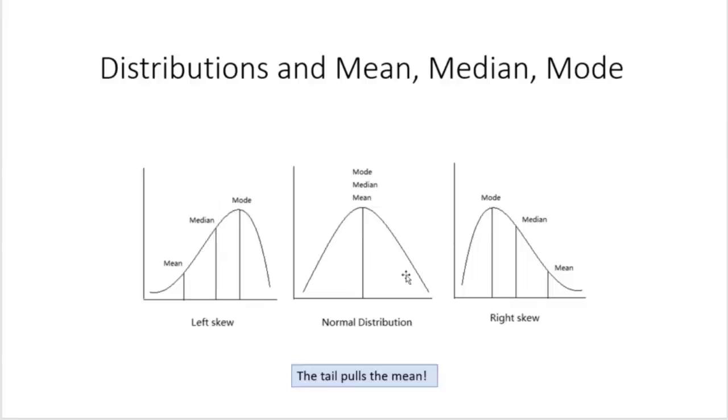It moves some. So how are you going to remember which one's in order? Well, median is generally a middle value. And even though it might not be in exactly the center, the median will always occur somewhere between the mean and the mode, just like the median occurs between other data values. So the median occurs between them if it's skewed. Might not be exactly the middle, okay? The median is between, and the mean gets pulled out into the tail. If it is a normal distribution, they are all 3 in the same place.